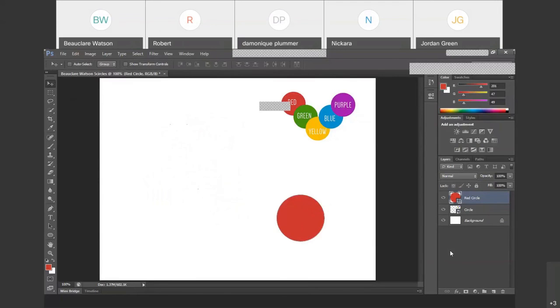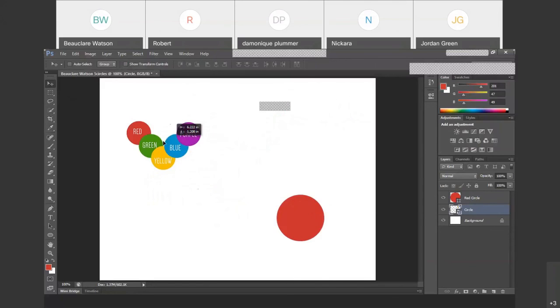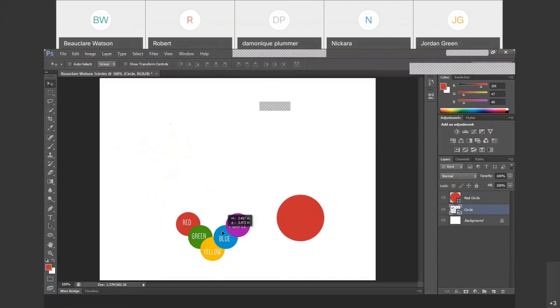You see over here in your layers, you have to choose the layer that you want. So for example, the red circle is on the red circle layer. And notice that the circles layer, if I click on this layer, notice I'm still on my move tool. I can move the image of the circles around.